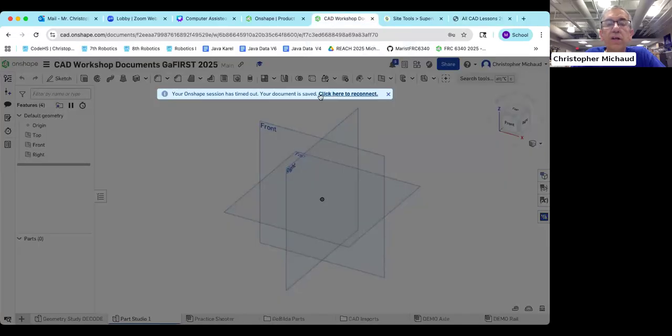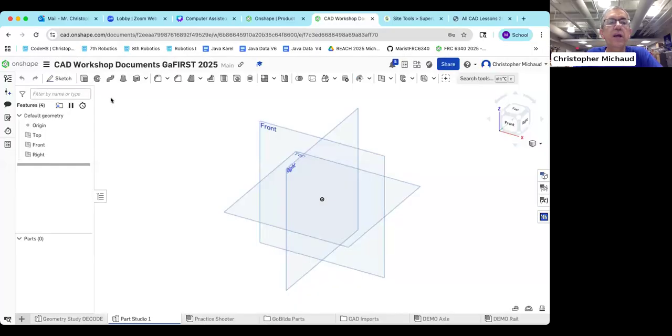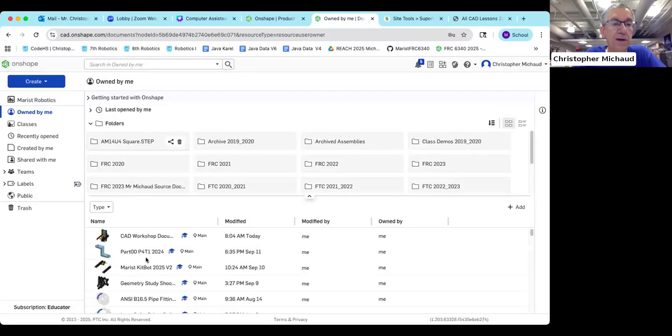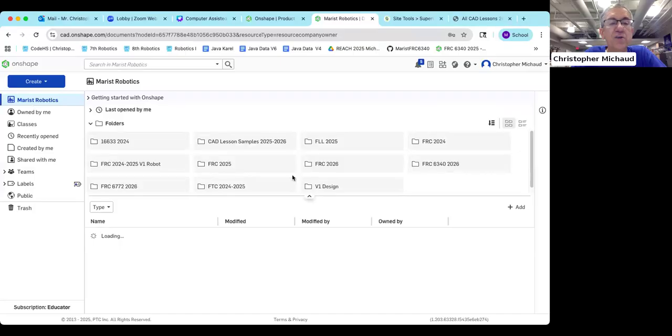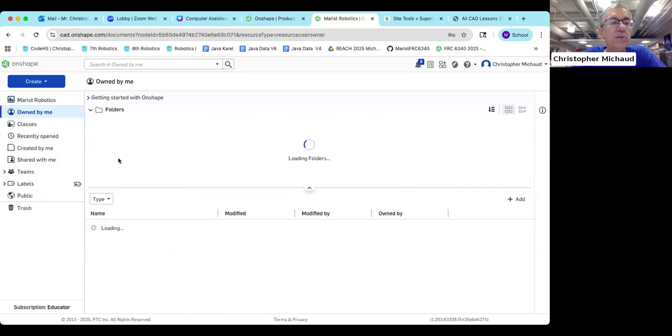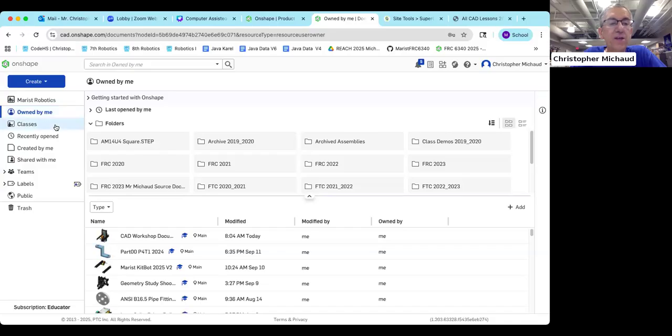Okay, so when you are logged in, you're going to be presented again with your user interface. It's going to look something like this. It will remember the projects you've done in the past. I've got a lot of projects on here. On the left-hand side, you're going to see Owned by Me. That's really where your work is. You can do some research. There's a way as an educator to set up what are called teams. So for my students on FRC, I do have this teams folder, which allows us to organize the students, and we all have access to it. It's sort of like a shared drive in Google Docs. I'm going to be working today mostly with Owned by Me, and that's where we're at.